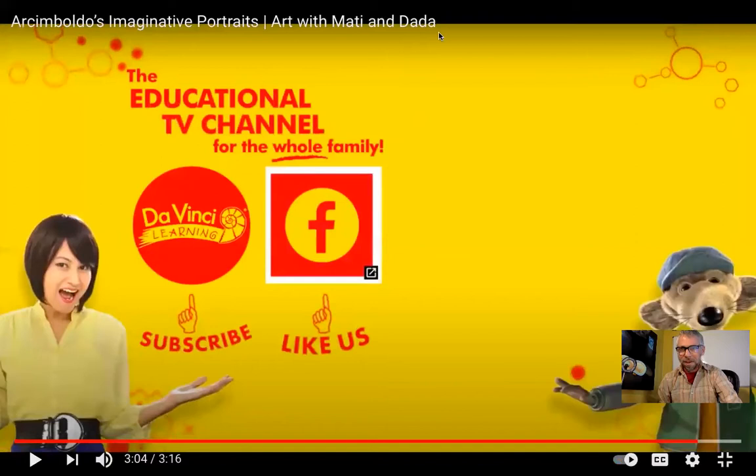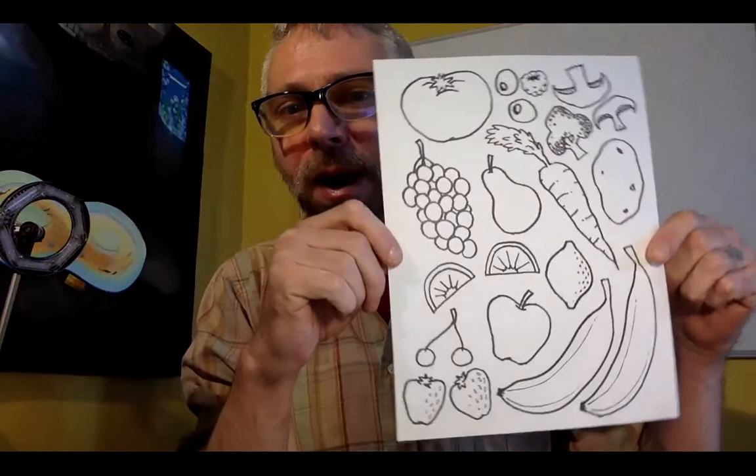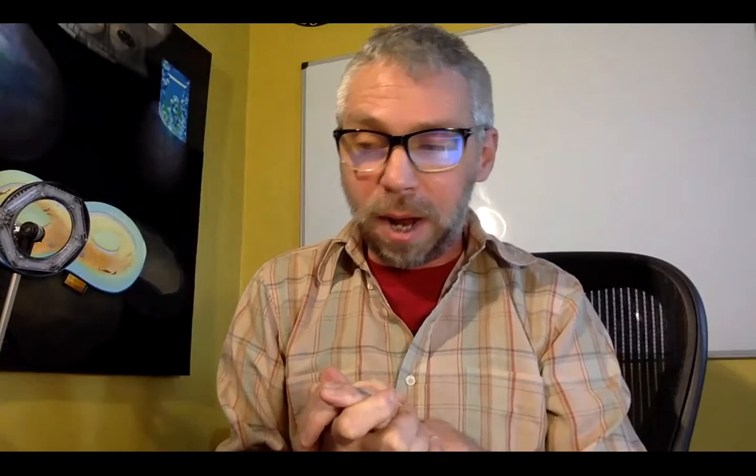Do you want to make a face out of different things too — one of those tricky pictures? Well, you're in luck! That's what we will be doing for this project. We're going to start by getting our different things ready. We're going to color a sheet — everyone should have a sheet that was in the supply pickup bags back in December. We're going to color in those fruits and vegetables and cut them out. That will be the work we do today. Save all of those fruits and vegetables for our art lesson next week so we can use them to make our faces. You don't need to make a face yet today.